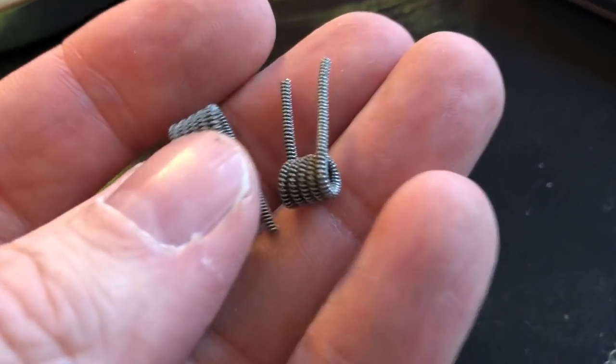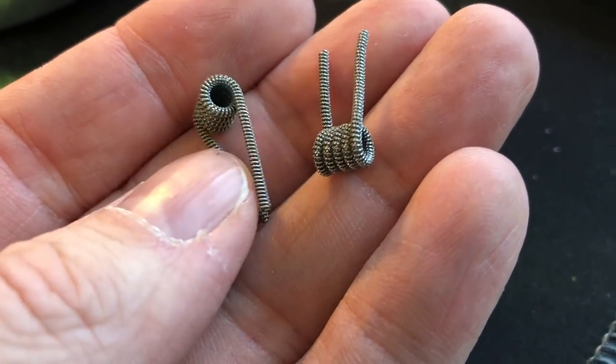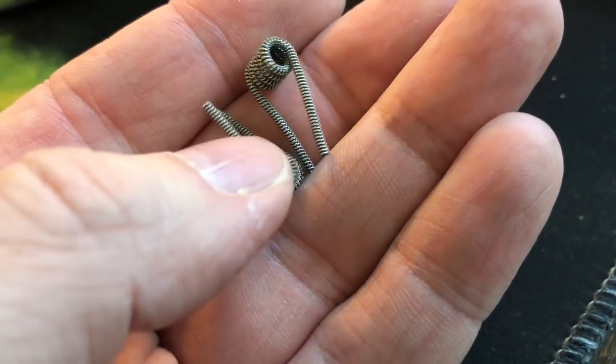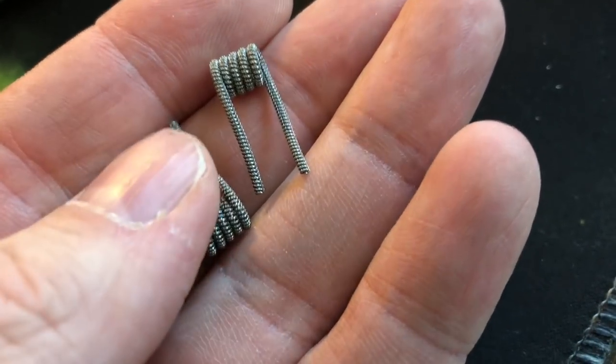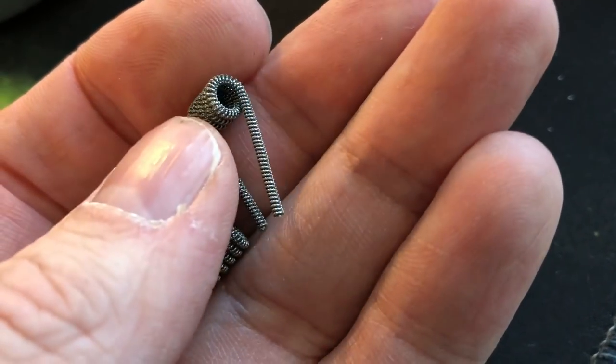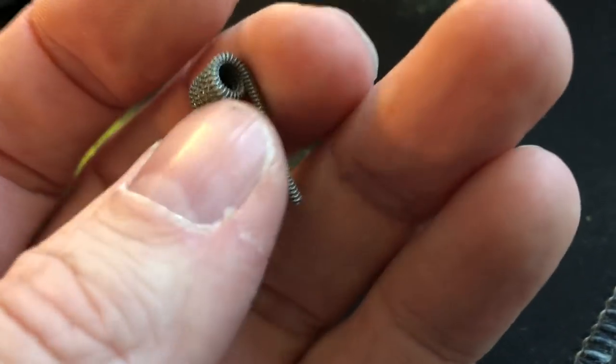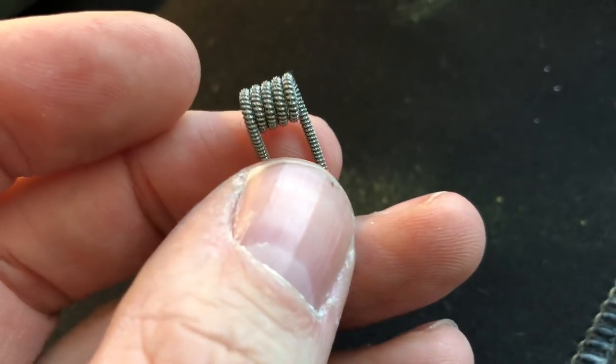Well, for anyone curious, that is what a clapception coil looks like. I'm not sure if the builders actually call these clapception coils, but looks to be a fused Clapton, and then you clapped in the Clapton. It's like a double Clapton.